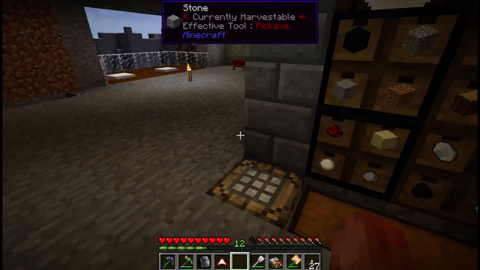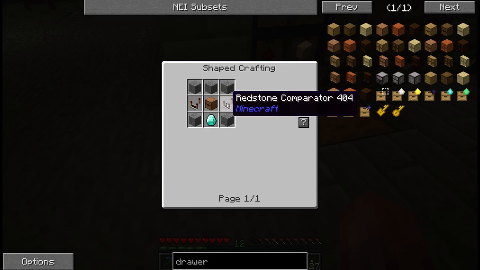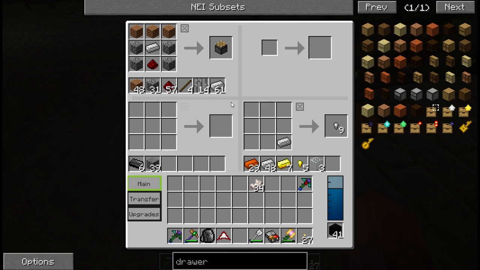We've got some nether quartz. So, drawer controllers. That's right. Drawer controllers require some of that. So, let's really quickly make 1, 2, 3, 4, 5. Need some more sticks. Let's just make a bunch of sticks. We're going to need them eventually anyway. We'll throw them over there. All right. So we need those. And that there, and those there.